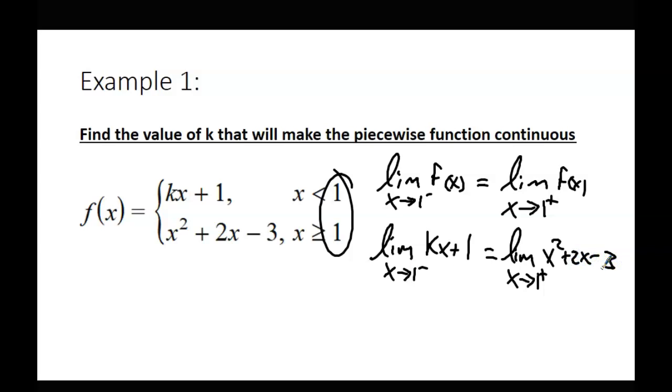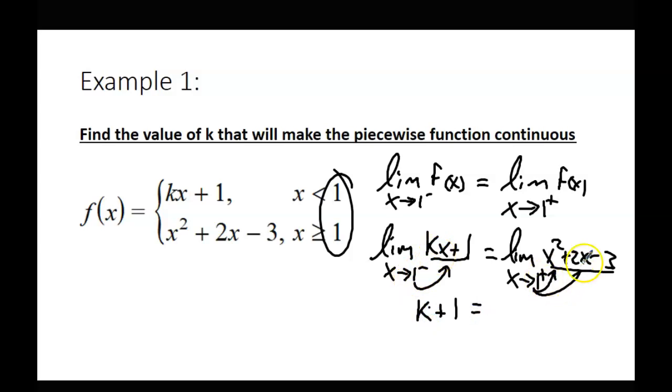Now, both of these are continuous functions, right? So how can I find their limits? Direct substitution. So we just plug it right in. So if I plug in -1 here, don't I get negative k plus 1? And if I plug in 1 here, oh wait, not -1, positive. We're plugging in a positive 1. My bad. So if you plug in a positive 1, you get k.